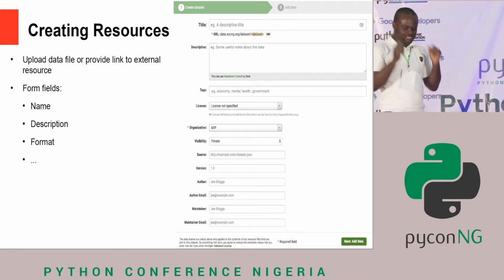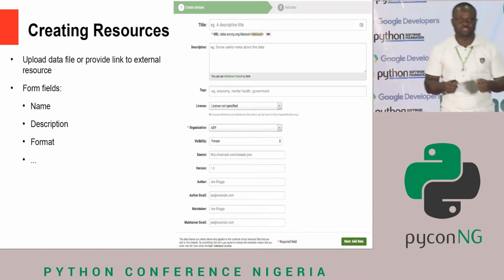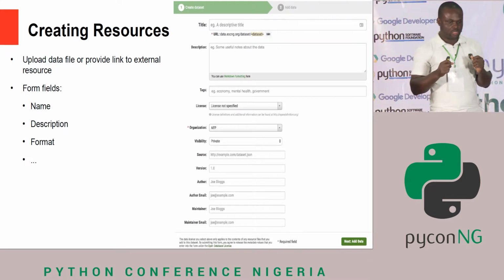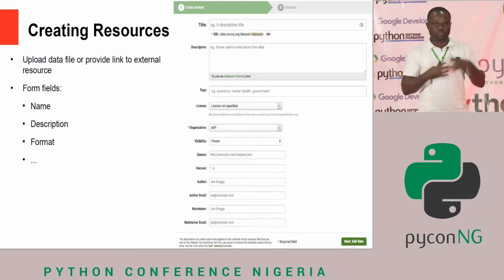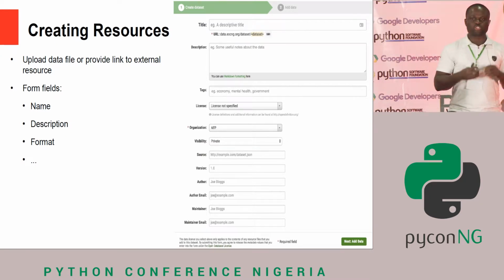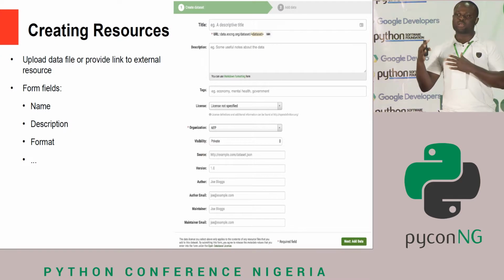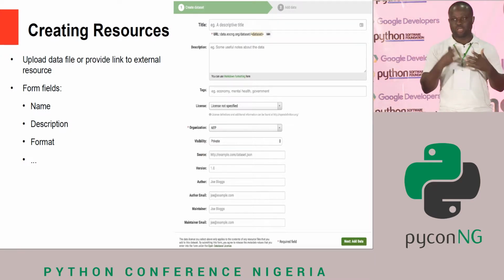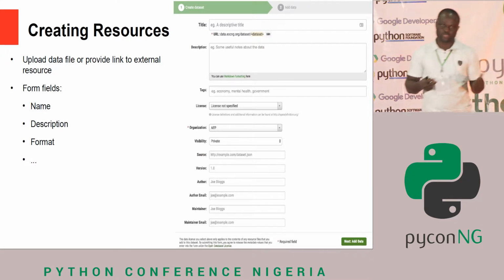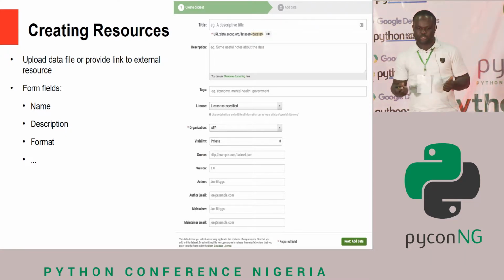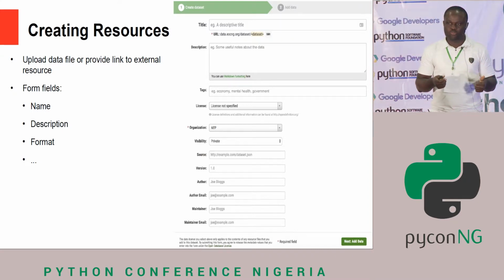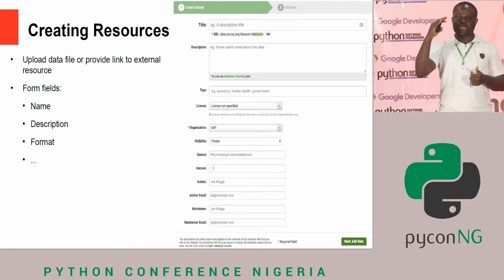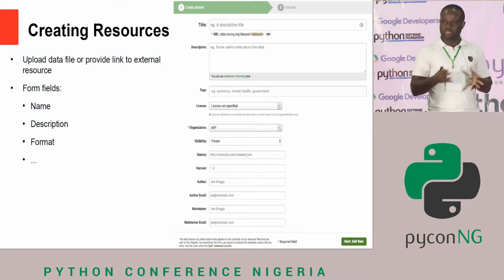So, creating data sets. Data sets are really central to the concept of CKAN. Apart from the data you are publishing, which could be a lot, a data set could have one or more resources, and you want to describe those data sets. So when you're creating your data set, you provide fields that describe that data. For instance, the title of the data set, the description, the license under which most of the data are being published, the visibility, and so on. Some default fields are already defined.